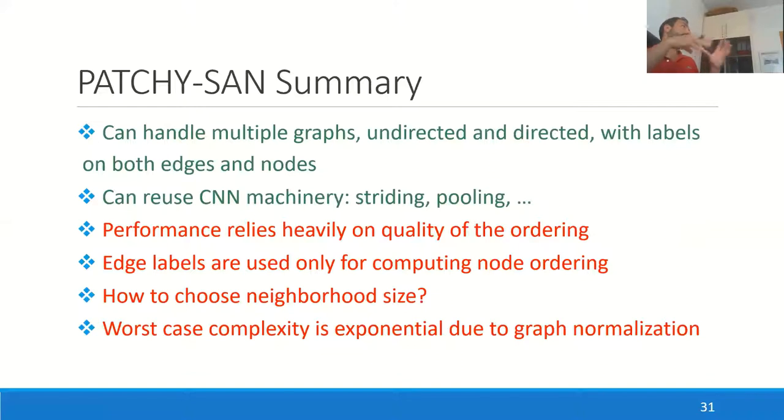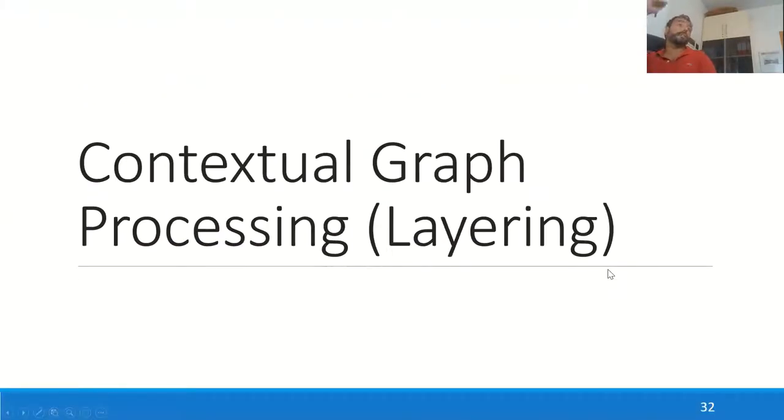The problem is that you're doing a lot of simplification in there, a lot of approximation in there, due to the fact that you don't want to be spending the rest of your life waiting for the thing to converge because you're tackling an NP problem. So the thing might work or not, depending on how good the quality is of the ordering that you get from your approximation of the coloring problem. Okay, so it's not straightforward to get this model to work irrespective of the nature of your sample. Because in some cases, depending on the nature of your graphs, it might be really difficult to define a coherent and consistent ordering. And of course, you still have that Damocles sword of the fact that computational complexity is exponential, worst case. So that's why people went for a different approach, okay?